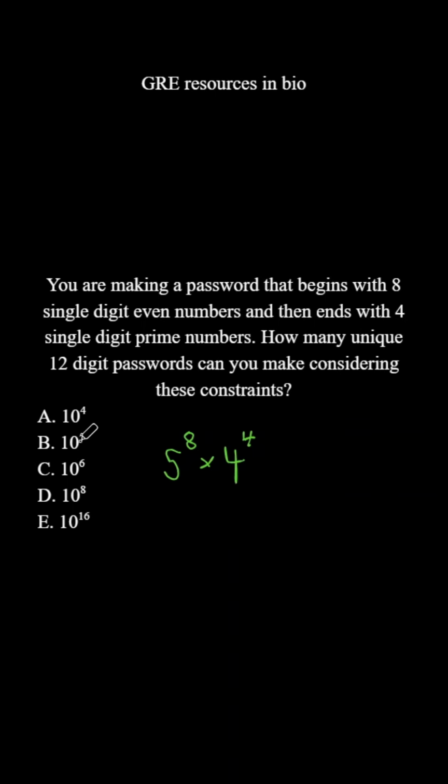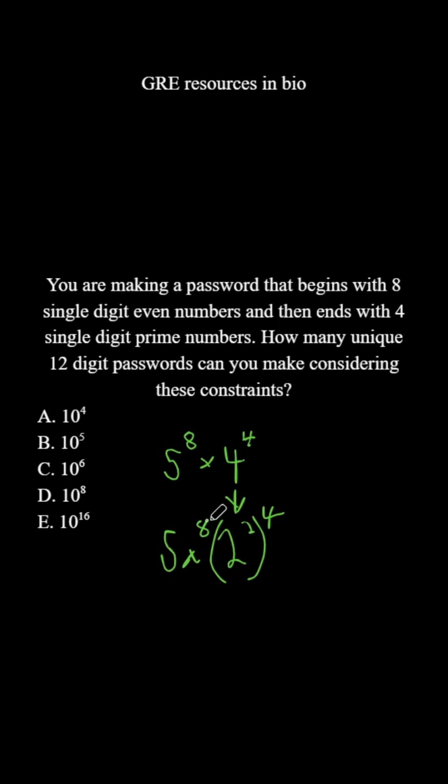So looking at the answer choices though, we can see they're all base 10, so that's a problem. We have to simplify this. You should start by looking at this 4 and seeing that it's not simplified to its prime factor, 2. So 2 squared is 4, so we could rewrite this as this.